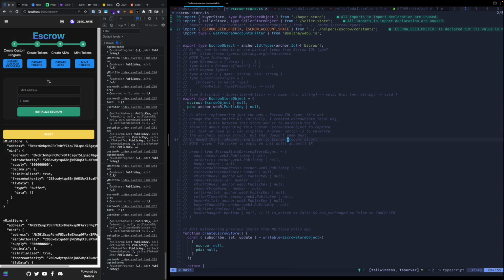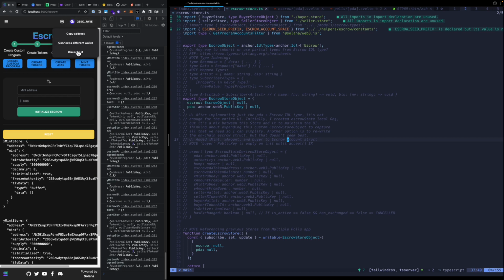So I think the best way of doing this is, just like we've started to do with the initialize and cancel, to start adding some checks inside of our handlers.